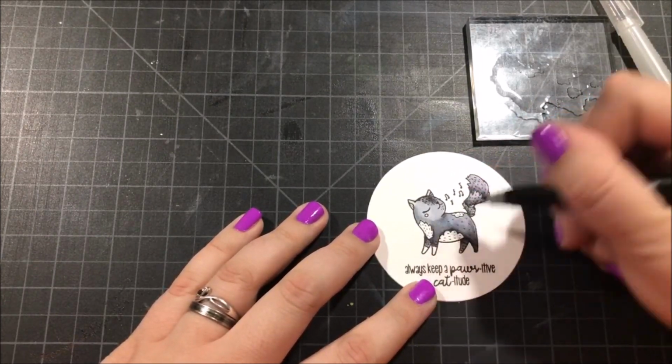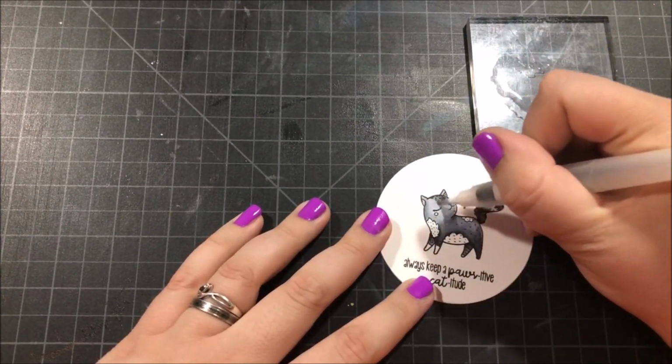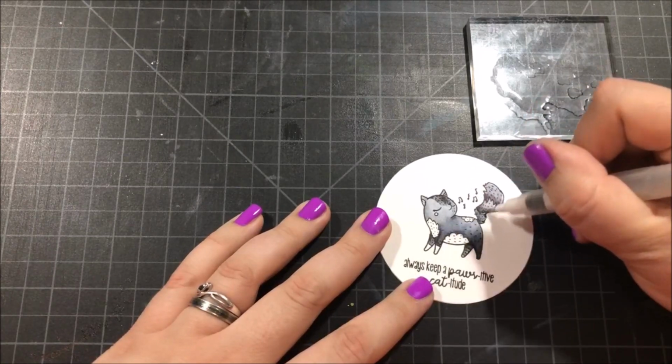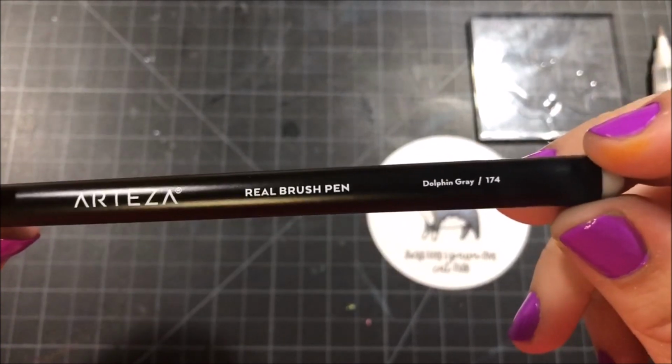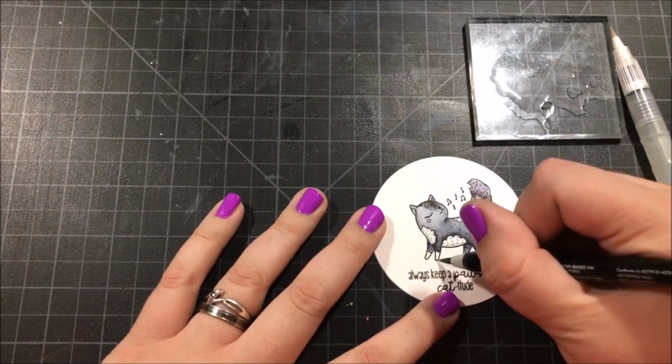If you decide to use a pigment ink, be careful. Pigment inks already dry a lot slower than dye inks on regular paper, but on a Bristol smooth paper, it's going to take even longer. And if you start coloring with your Arteza markers before it's done drying, it'll smudge and smear all over the place. Anyways, back to the coloring.